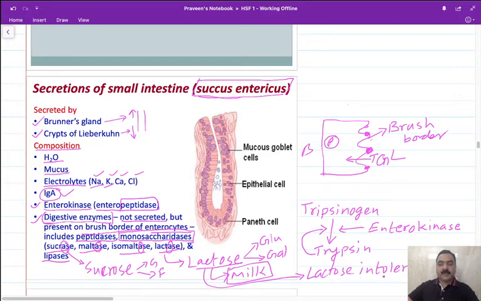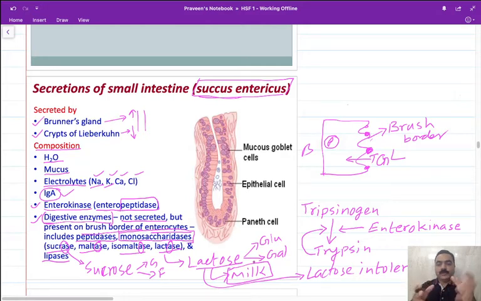So what is the problem here? When the person has lactose intolerance, the lactose will not be digested in the small intestine. That goes into the large intestine, and the large intestine contains a lot of bacteria. What will these bacteria do? Bacteria will start fermenting the lactose. When the bacteria ferment the lactose, they will produce methane and other compounds which are not easy to eliminate from the intestine, and they are more gaseous products. So it will result in bloating.